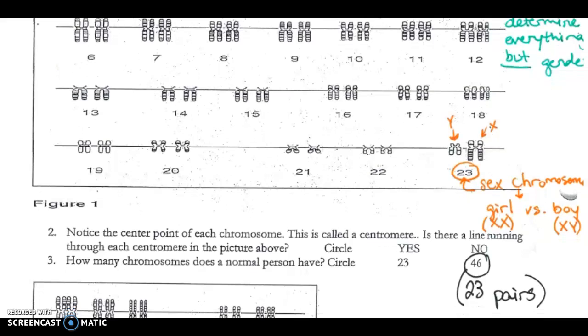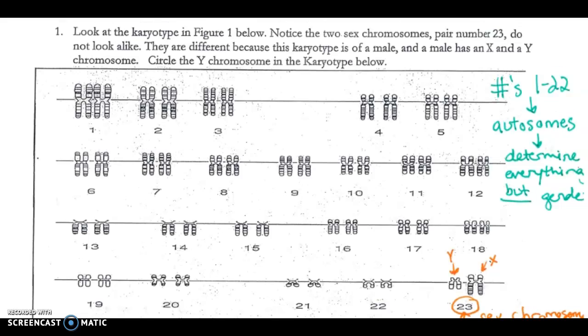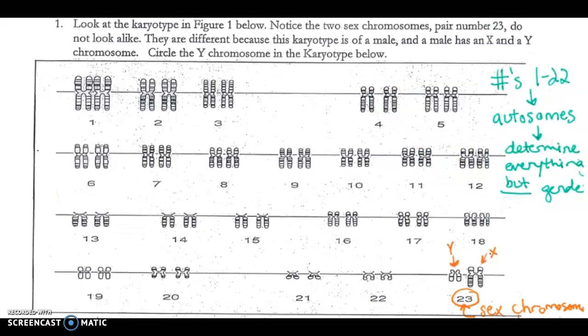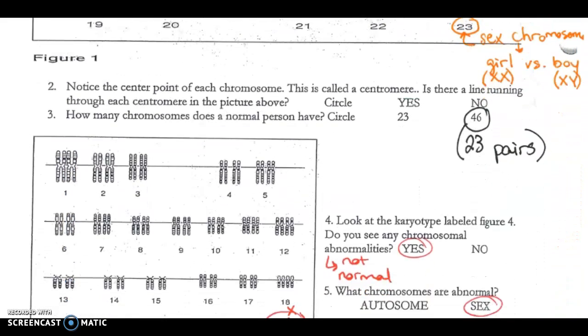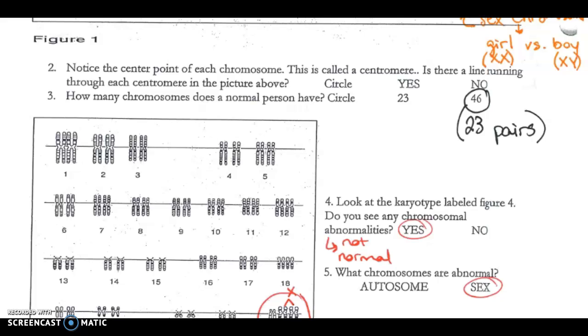So notice the center of each chromosome. That's called the centromere. You can kind of see them. They're spread out a little bit on the bigger ones, but the centromere is right there. It's what divides it into what we call the short arm and the long arm, the P arm and the Q arm. It's also what holds together the 2 copies of that one chromosome. We talked about the centromeres when we talked about mitosis and meiosis. It holds those sister chromatids together, and then they pull apart at anaphase.